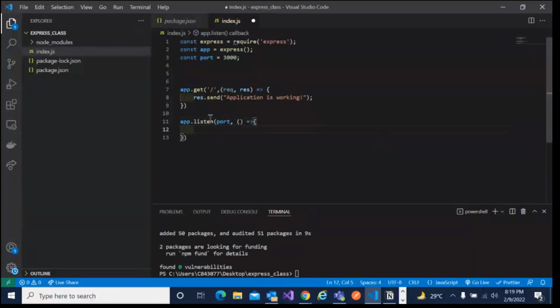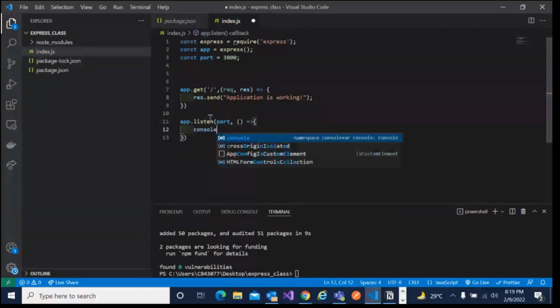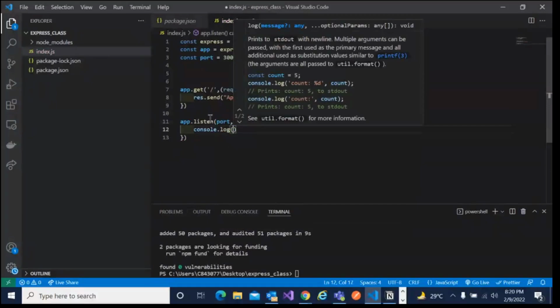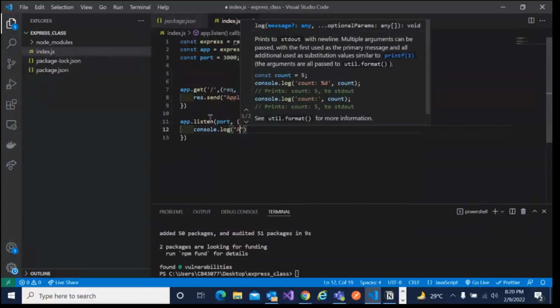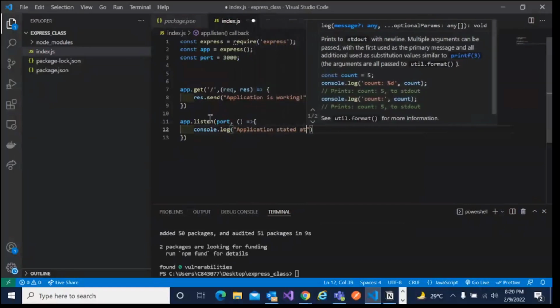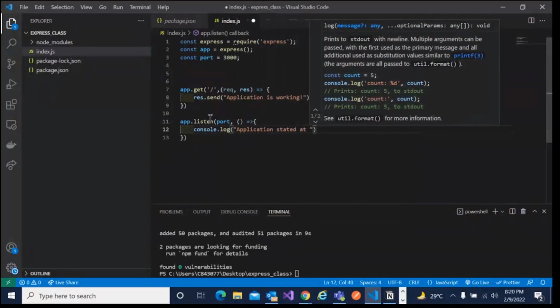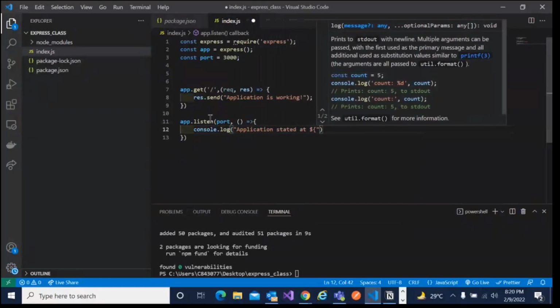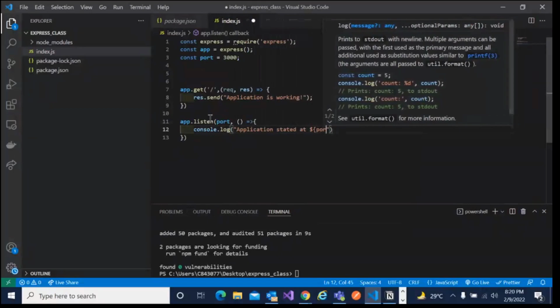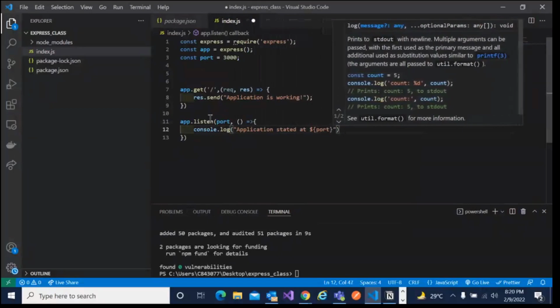So have also console.log: started at. So I'm supposed to use a template string. So I'll use a template string here.